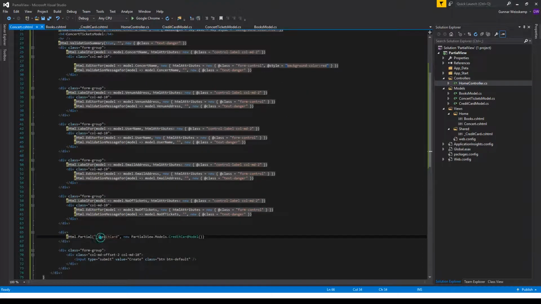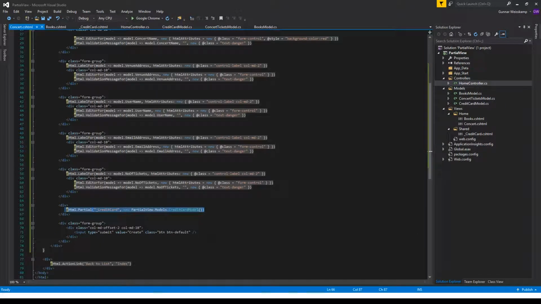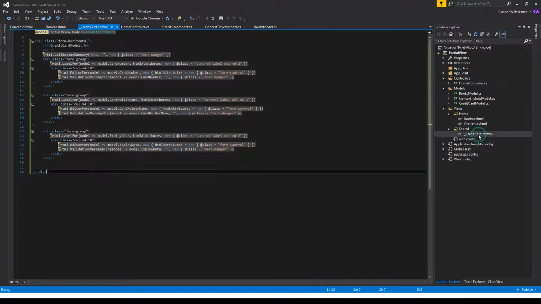So again, the big part of this was talking about partial views. It's pretty simple to implement. I'm hoping it is for you. You just add your partial view in here in the shared folder, and that's just a normal HTML file. You put in the code that you want, you bind it with any model data that you need, but just make sure, I'll repeat, that there's no HTML begin form.